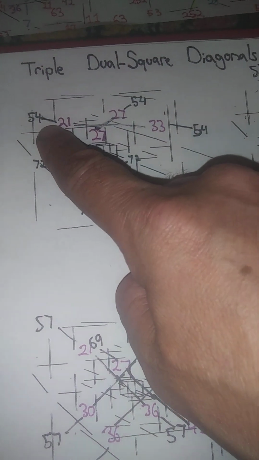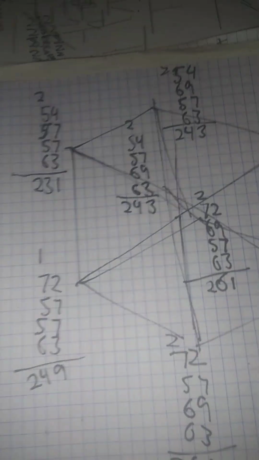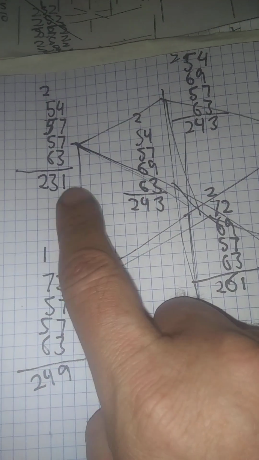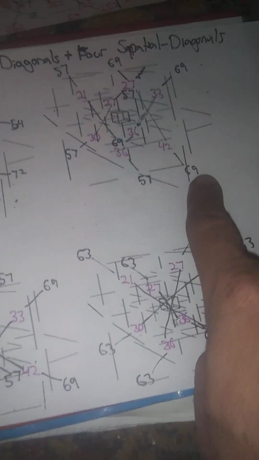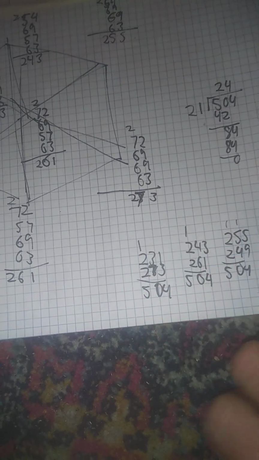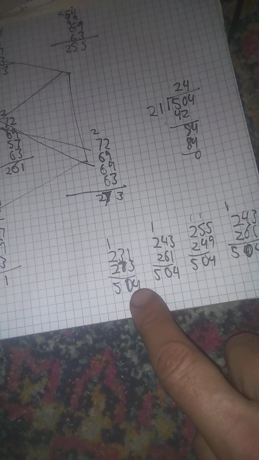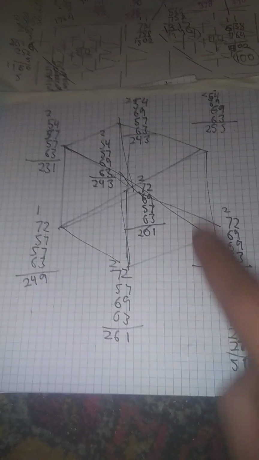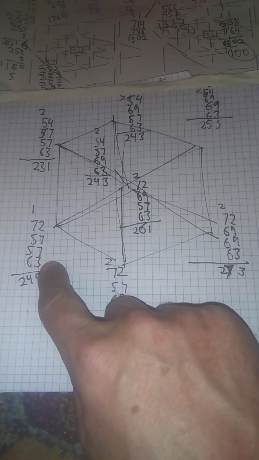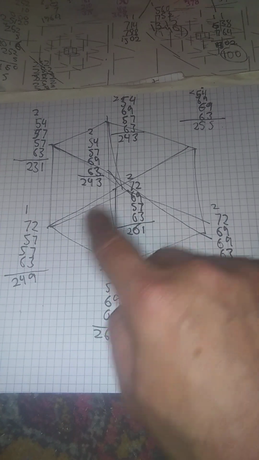All these numbers, this number, this number, this number, and this number, for instance, adds up to 231. This number, this number, this number, and this number adds up to 273. Let me find the right one. 231 and 273 is 405. And you can check these other diagonals out. That's made up from a combination of all those four flat and spatial diagonals that I just mentioned.